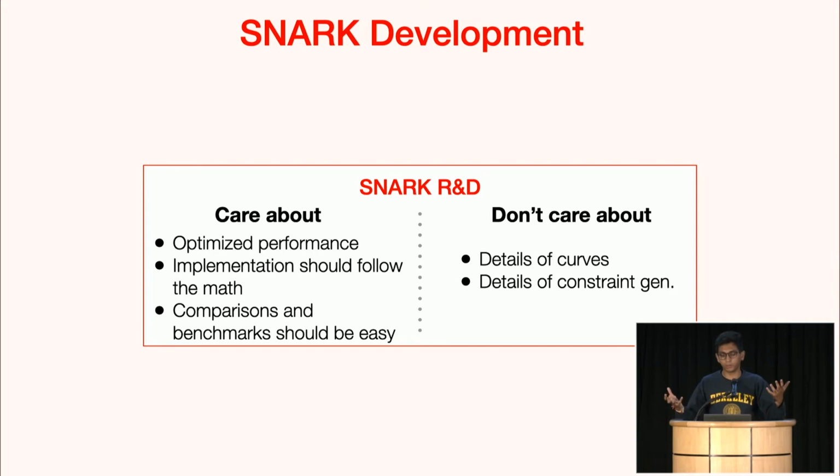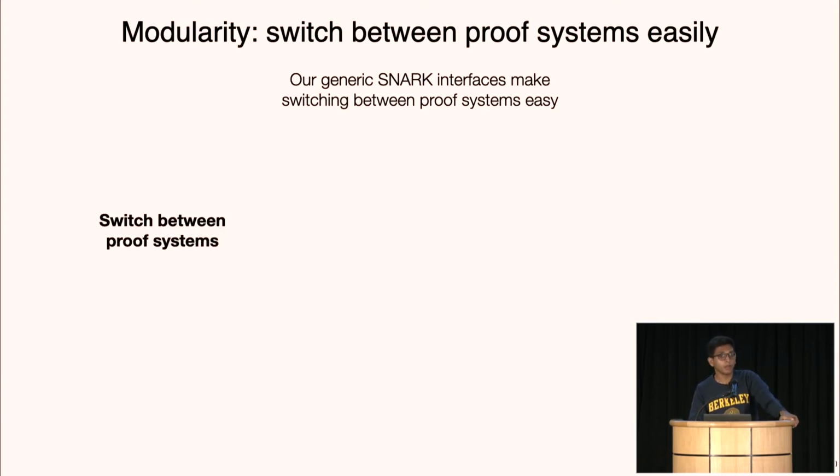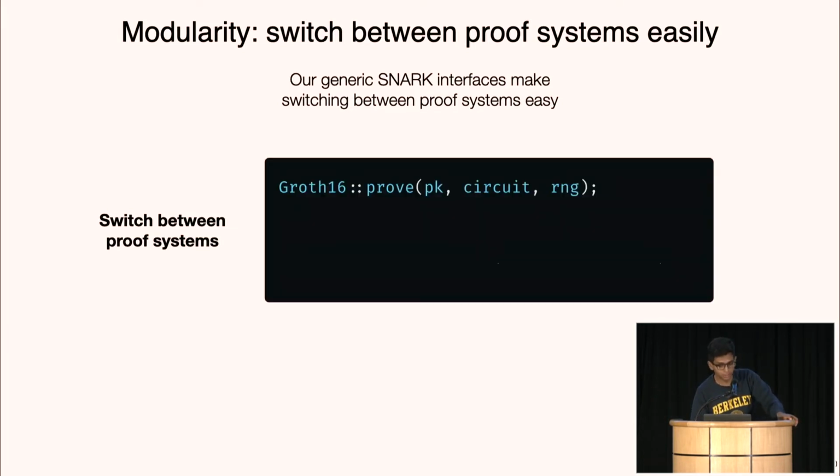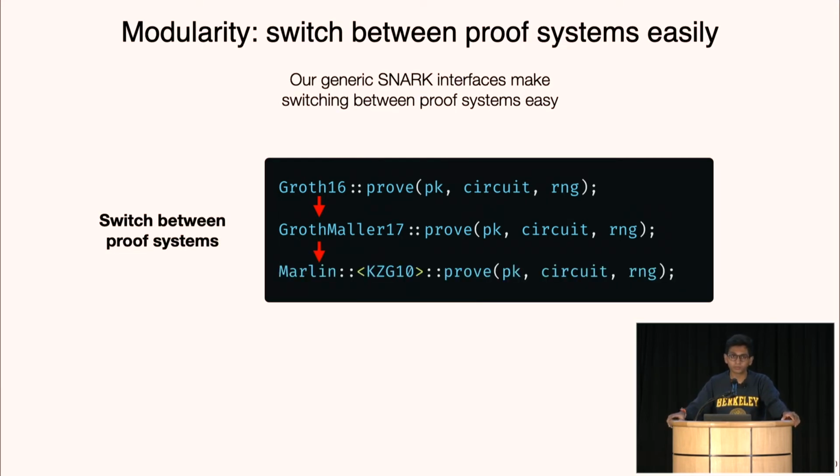We just want an elliptic curve, or we want a constraint generation framework. We just want our constraints and we want our curves. So from a modularity perspective, like we saw with the elliptic curves, we can switch between proof systems very easily. Let's say, as before, you start off with Groth16. But then you realize you don't like the malleability that Groth16 offers. It doesn't offer full non-malleability. So you switch to Groth-Maller 17, which is a non-malleable proof system, which you can just throw into your favorite decentralized protocol, and things should just work. But then you realize you don't like the circuit-specific trusted setup that you get from these options. So you switch that out for a universal setup SNARK, such as Marlin or Plonk or whatever. Each of these steps just requires changing one type parameter, in this case which proof system you're using. It doesn't require changing the circuit or anything else, just this one type parameter.